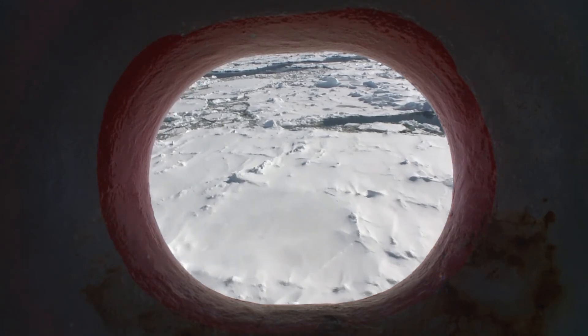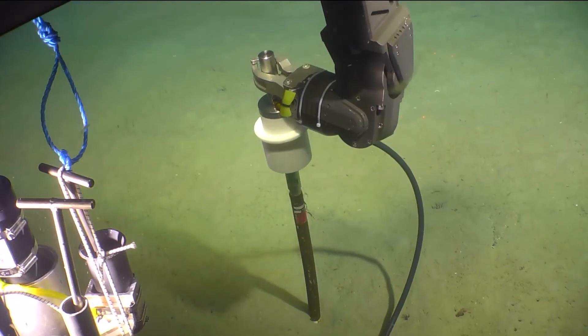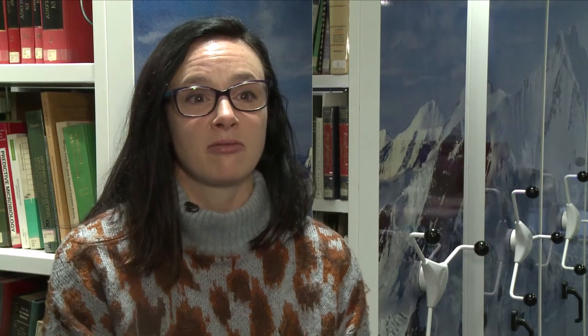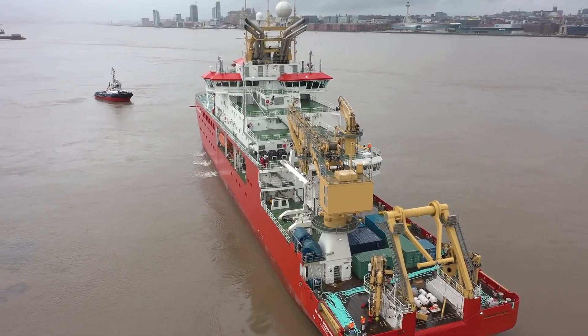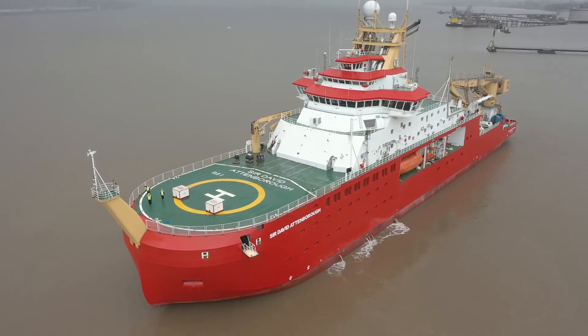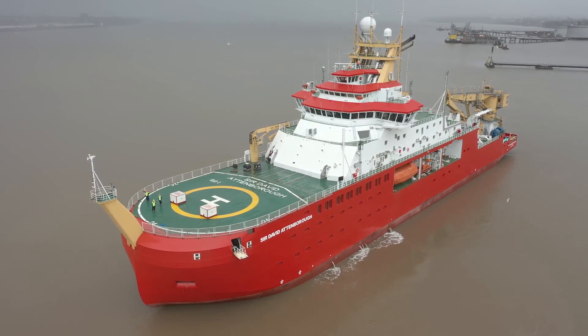The second thing is something called a giant piston corer. We can actually collect about 40 metres of mud and sand and the layers of sediment at the bottom of the ocean — that's about three or four times more than we could get with our existing equipment and research vessels. So there could be no more important function than those which are going to be dealt with by this remarkable ship at the cutting edge of science.